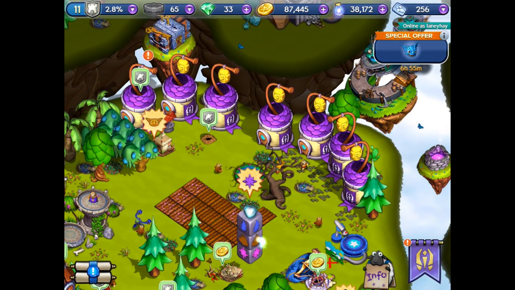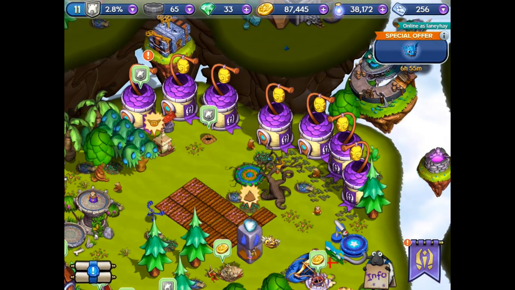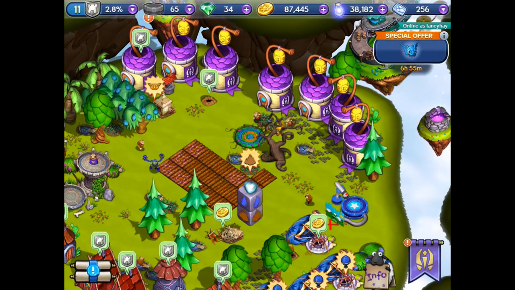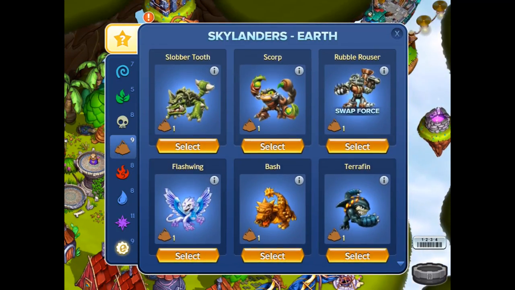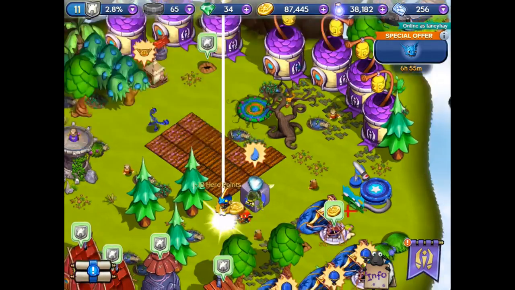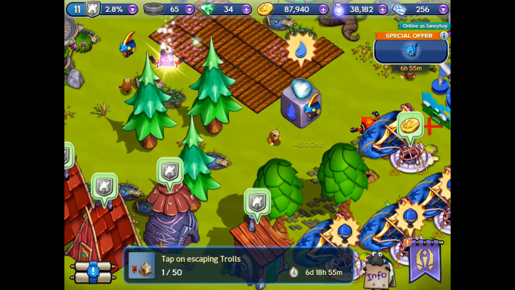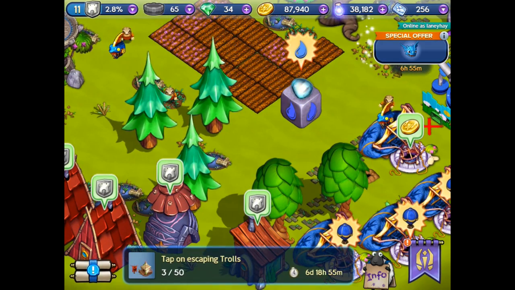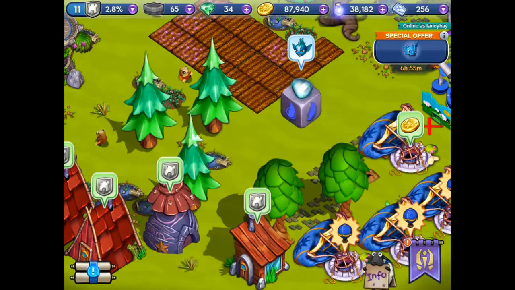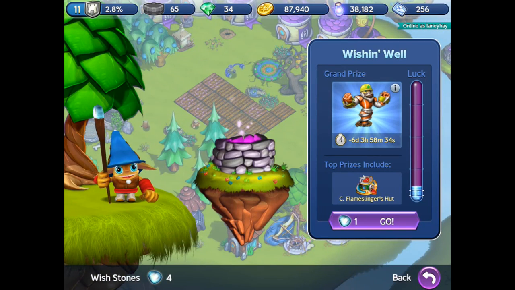Right, now I'm going to sort this pillar out and get the smart gem at the end. I've got here a lamp from the Magic Skylander there, Hoot Loop. Get the trolls, get the trolls. Well done, Dropbox, you got the trolls. Use Pork Shock to get the last. We've got the last ruby or whatever it is.